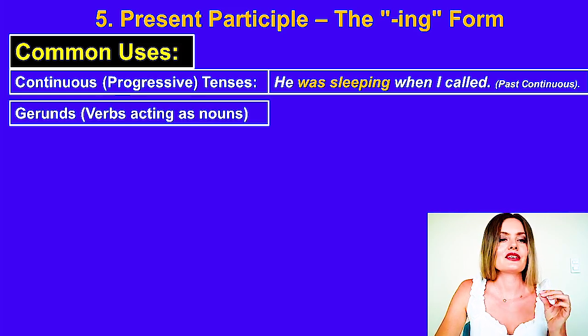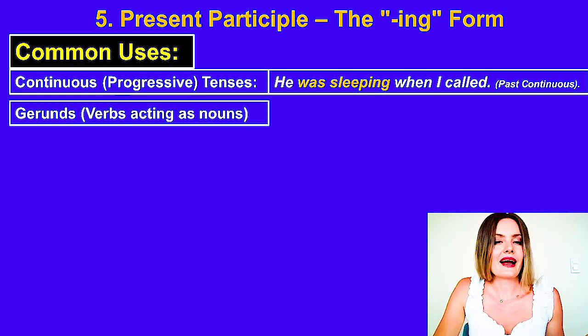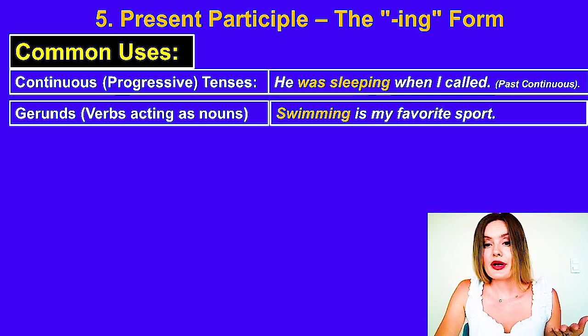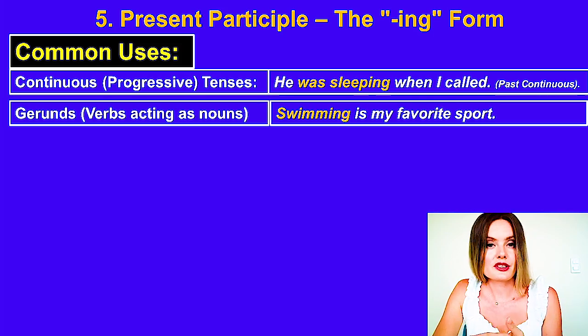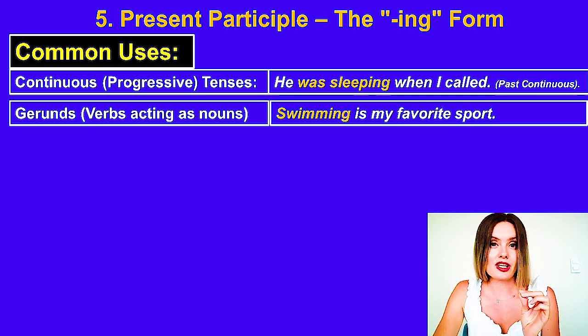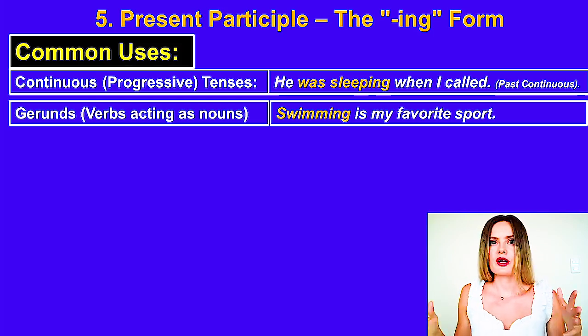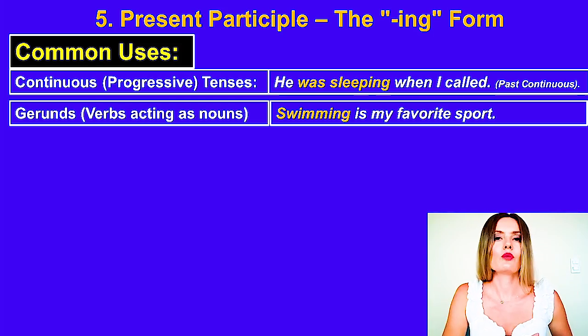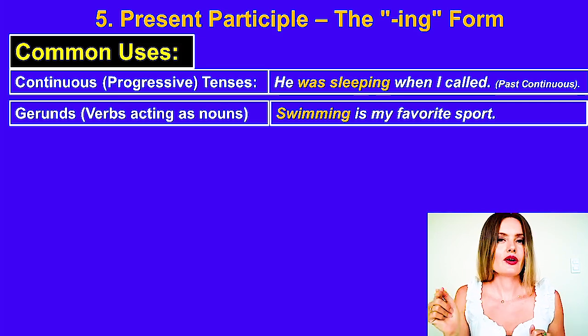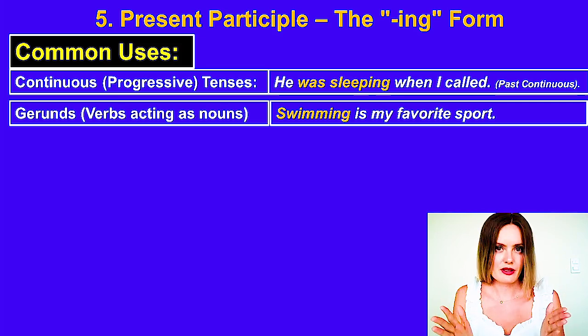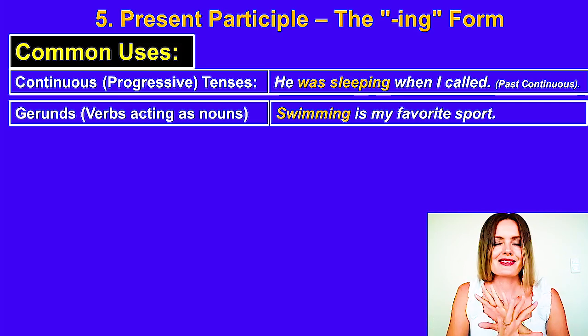Also, we use it in gerunds, verbs acting as nouns. Swimming is my favorite sport. So swimming is the gerund. Again, if you don't know anything about gerunds, or if you know something but would like to learn more, please find the video on my channel about gerunds and learn about gerunds in depth.